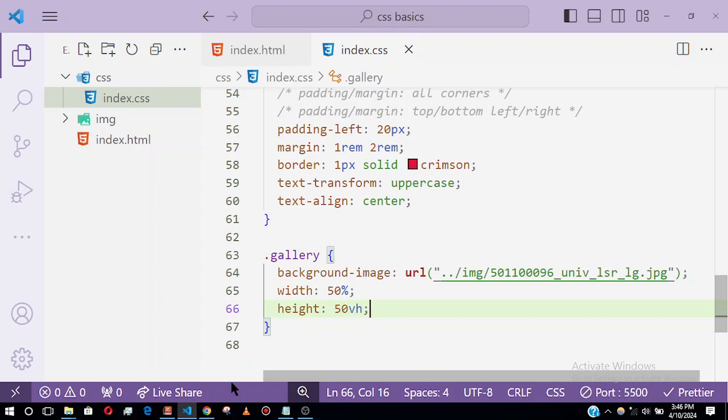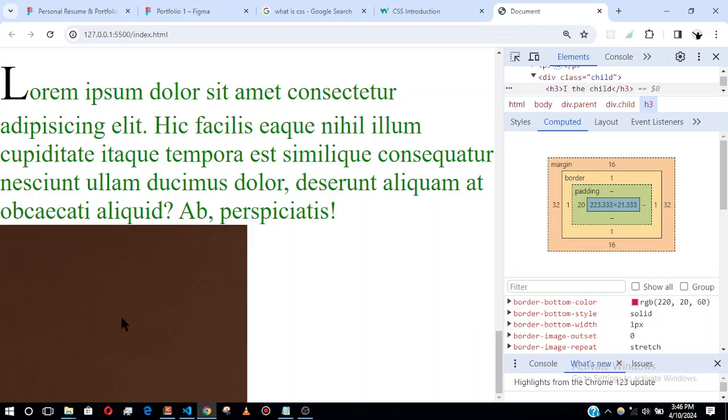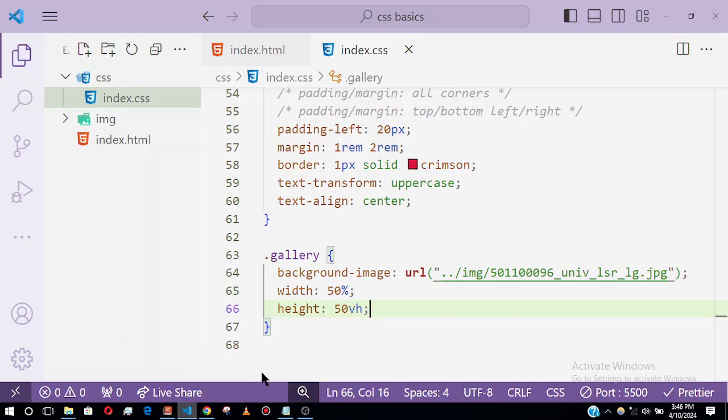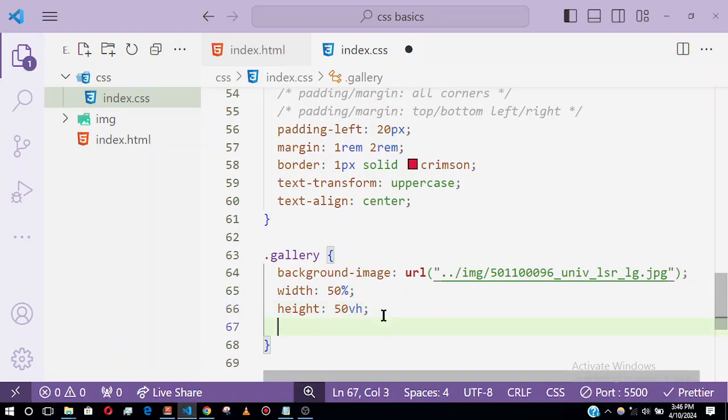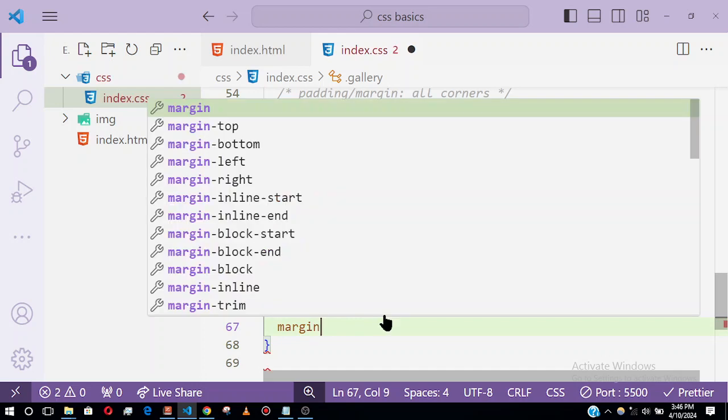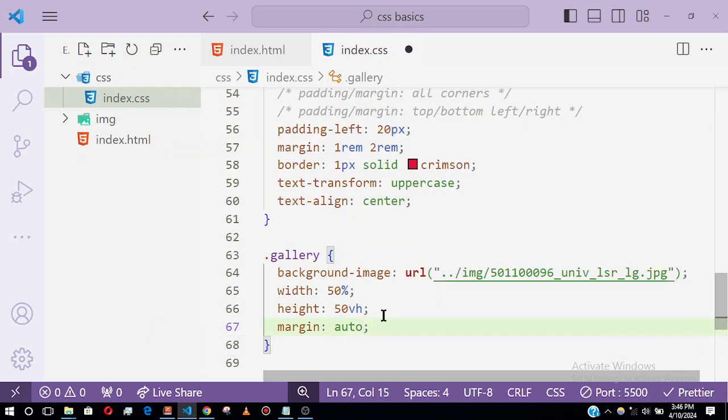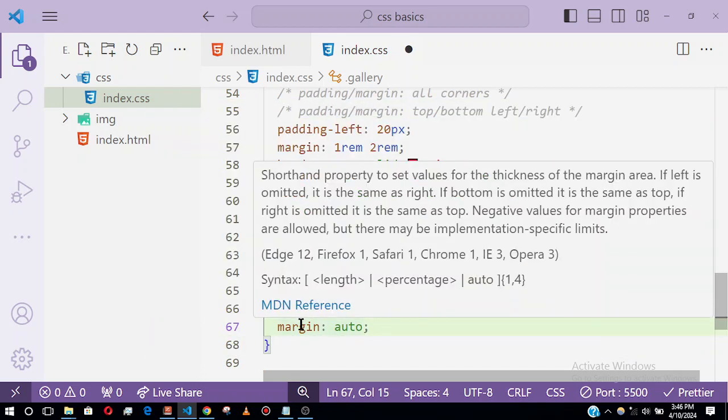Now, just to mention something, what if I want this image to move to the center? Well, we've not learned display properties like flex. We can use the margin. So say margin auto. Now, what does it do?